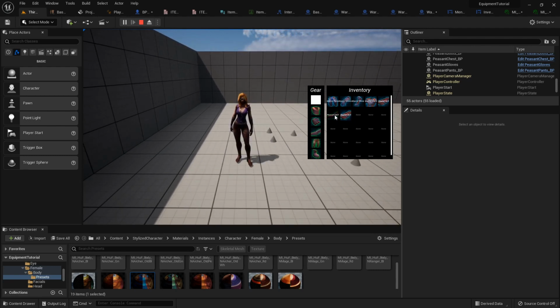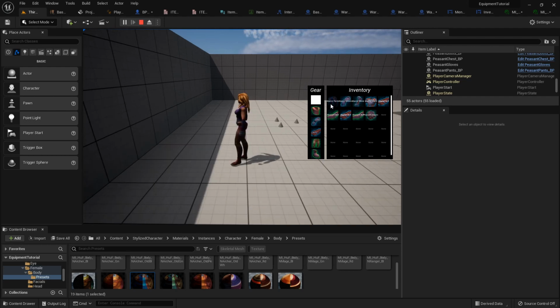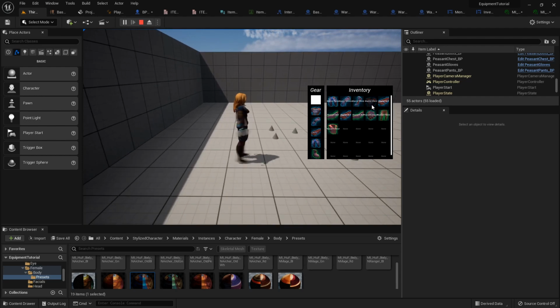Hey, it's swapped. But I don't have anything set for the peasant belt apparently, but it's equipping. And then gloves, still doing your stupid thing.